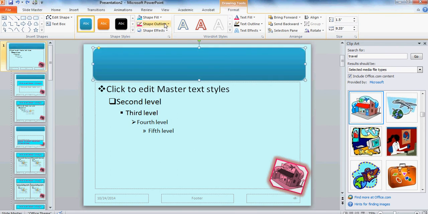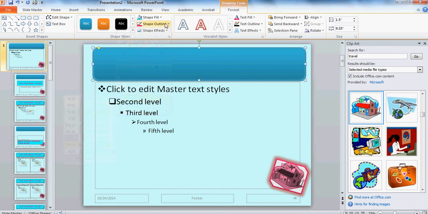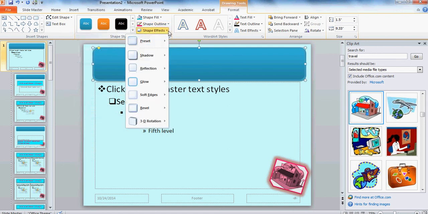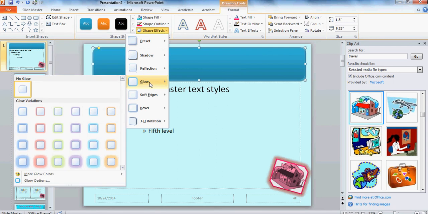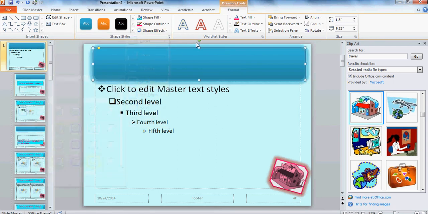You can change the outline to have more weight, which means thicker, or less, or none. You can add an effect such as shadow under Shape Effects, Reflection, Glow. Have soft bevels, or 3D rotation.